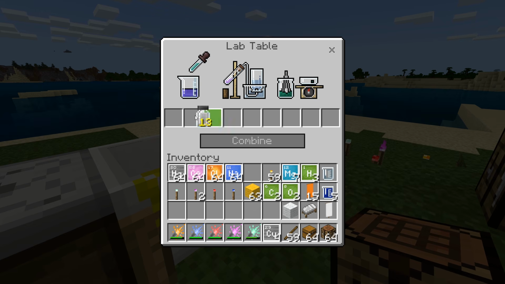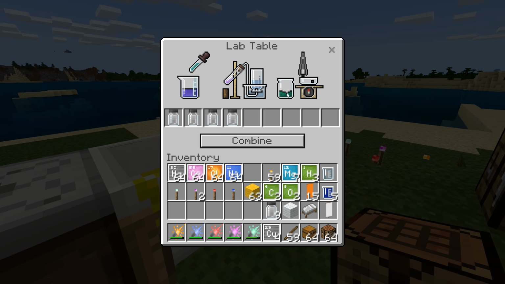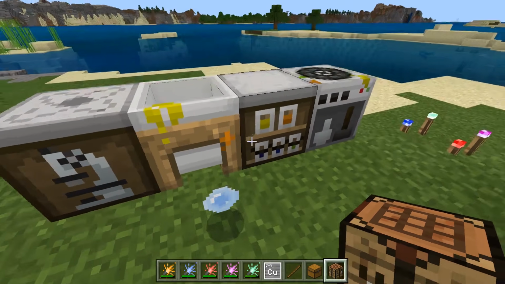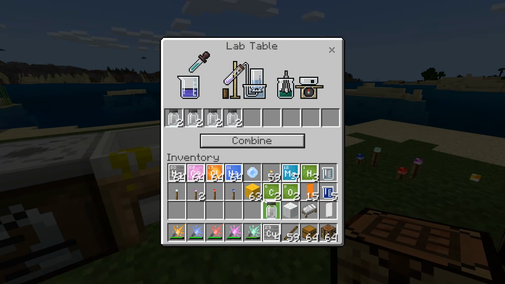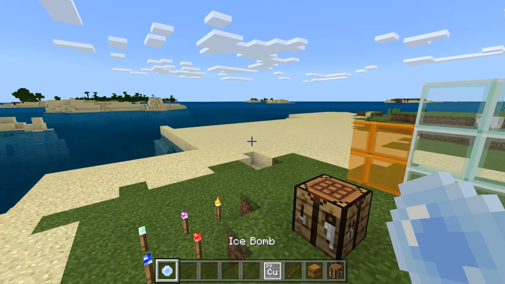Next, if we take sodium acetate and combine 4 of them together, oh, look at this. Oh, it has a cool animation on how we're doing that. It will make that. Oh my gosh, let's make a whole bunch of that. Now you cannot stack, so I was trying to like make double the amount. No, you can only make 1 at a time. Well, what did we make while we made this?